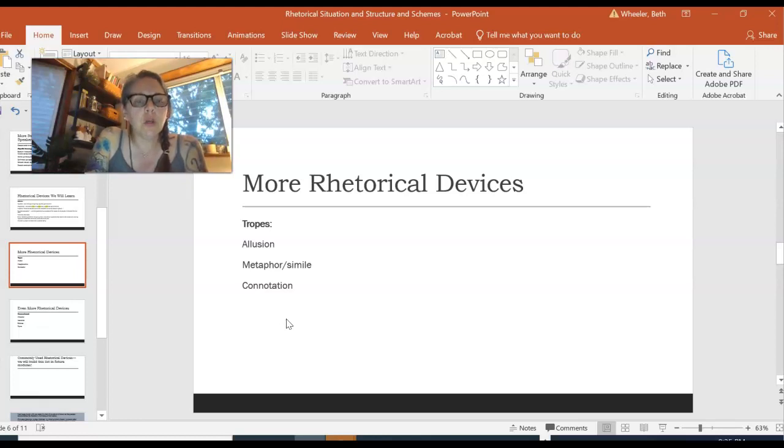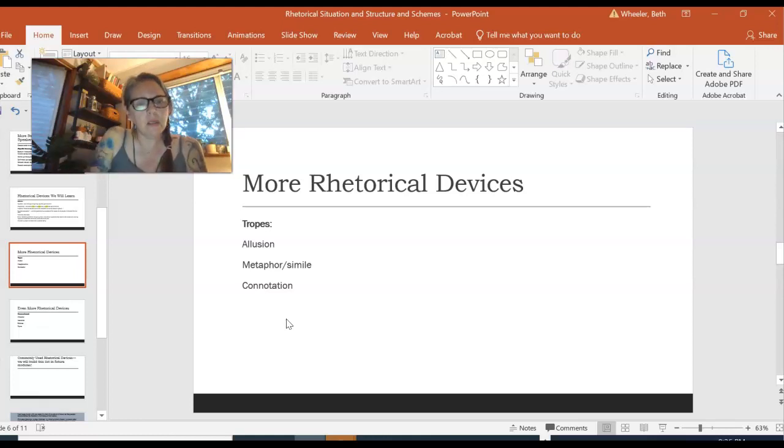Metaphor and simile, as you know, is a comparison of one thing to another thing, so that the first thing named takes on the qualities of the second thing named. Metaphors are sometimes a little harder for people to pick up on. They can take place within nouns, within verbs, and similes are easier to identify because we have the like and the as, and we can see the comparison is very obvious.